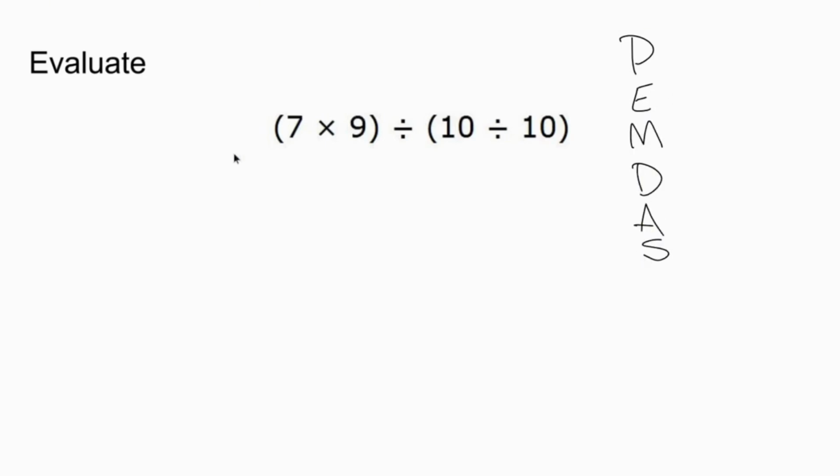Now, what PEMDAS stands for is the P is do everything inside parentheses first. Then deal with exponents if you have any. Then M and D means you multiply, divide, left to right. Now that doesn't mean you multiply first or divide second. That means you just scan left to right, and if you have a multiplication problem or a division problem first, you do whatever it is left to right.